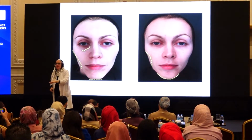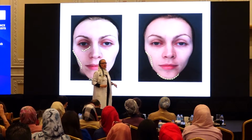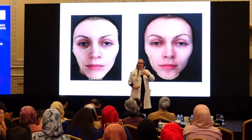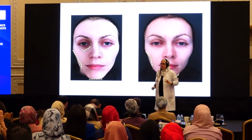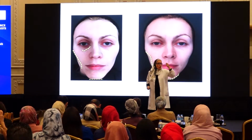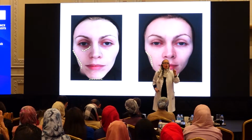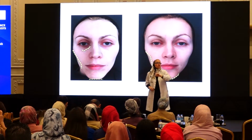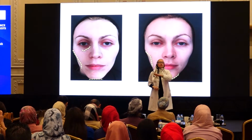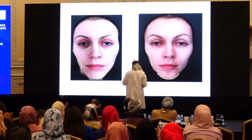Do you agree? So when a patient comes to you, which I see every day in my clinic, and says, please do my cheeks and lips at this age, she comes for cheeks and lips. My role as a maestro is to give her the mirror and tell her there is something called the lid cheek margin, and at your age it should be invisible. There should be no margin. And that is the first thing to be done for her.